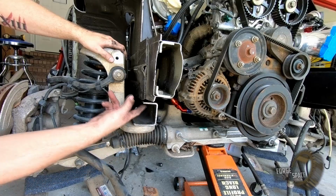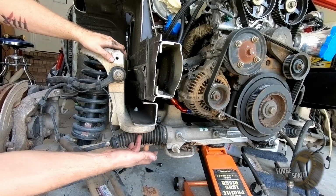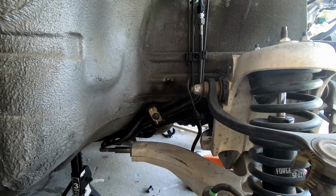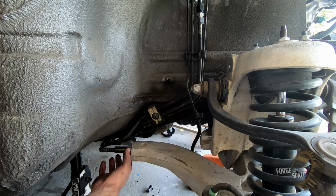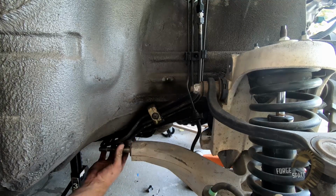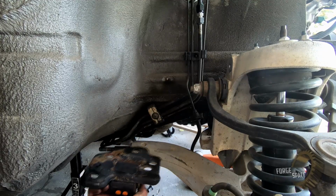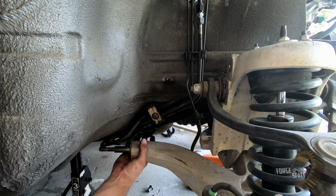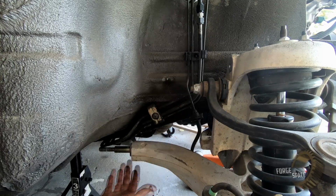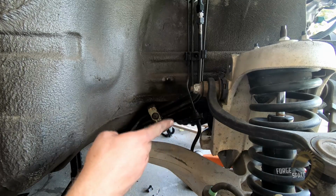And with this, we'll just bolt this to the top, and then we can do the same thing on the other side, and then come back, put our frame up, and bolt it from the bottom. Then we're gonna have to migrate on back here, where we're gonna have to reroute all these lines, because we need to put the support for the back arm down here. So we'll figure that out. I'm not gonna reuse the Crown Vic one just because of how bulky it is, but we'll figure something out that's a little smaller and then put it on back here because the bolt hole's right up here. So we'll figure that out. Not as stressed about this as I was getting that portion done.